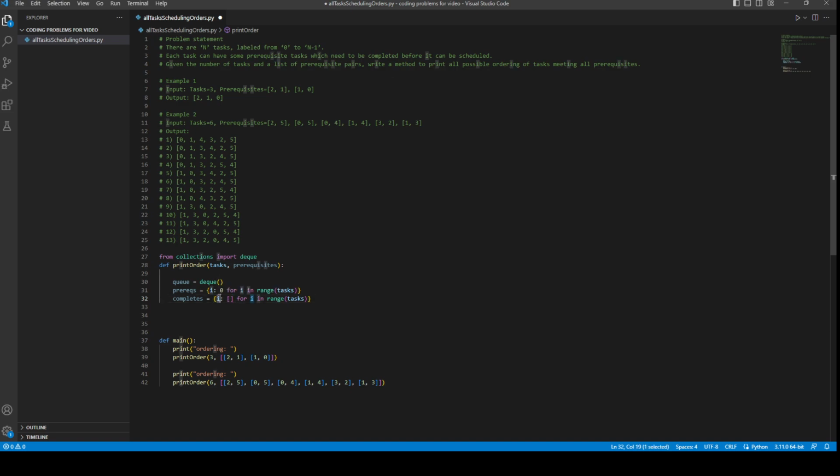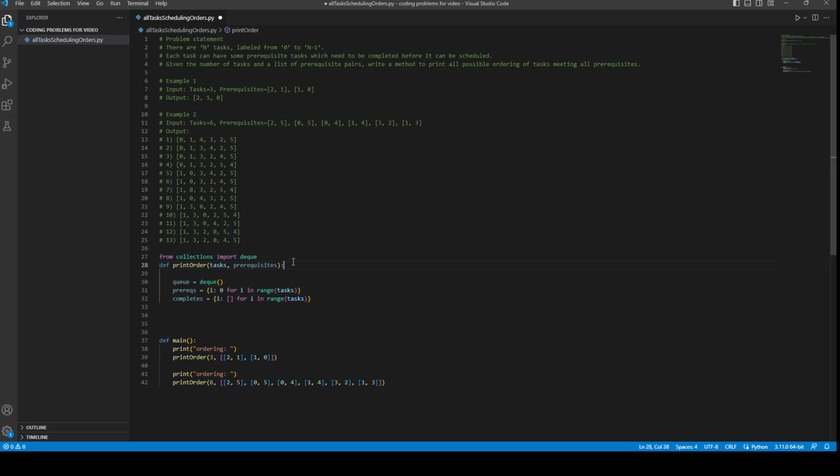So when we complete task I, we're slowly clearing out the prerequisites for any of the tasks listed in this array. We can use this array to reduce this number in the prereqs map or dictionary. And once that's 0, that means we can perform that task or take that class, whatever you want to use.